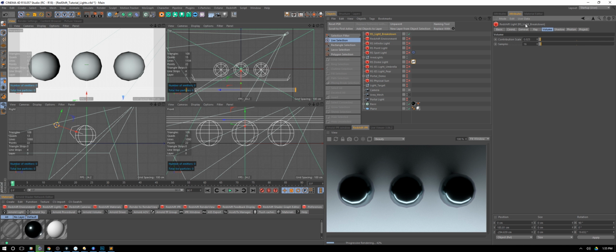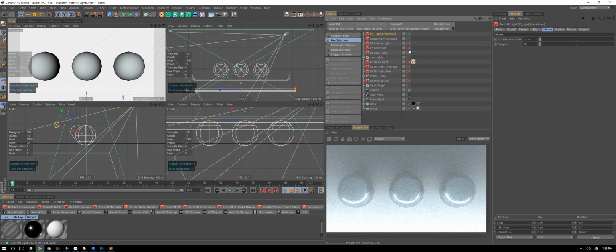If we go into volume, you can see I've already got some contribution added in there. It's usually set at 0. I'll put it back to 0.25. And what that means is if there was volume in the scene, it would start to contribute to how much of the light rays add to the volume or make the volume visible. The quickest way I can demonstrate that is I've got a Redshift environment, and I'll turn that on here. And now we've got some fog in the scene just like that.